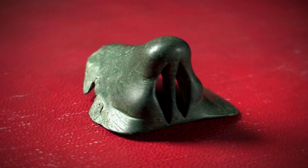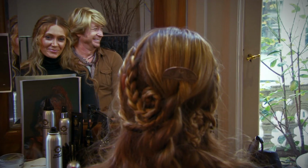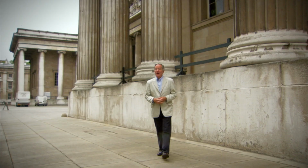Is this really a false nose from our distant past? Yeah, he panicked and he dropped his nose and ran. A 2,000-year-old comb reveals the grooming secrets of our ancestors. This is almost kind of modern bling, isn't it? Yeah. And the mystery of a hoard of buried gold coins. Really? You think it's pirates? I think it was. I like to think it is. At number 44, an object that might well have been an incredibly early royal souvenir.